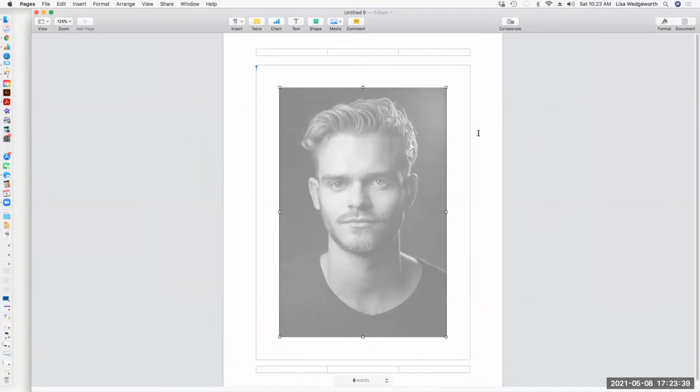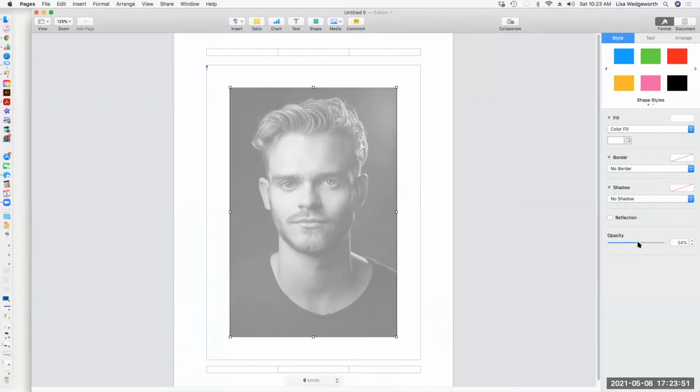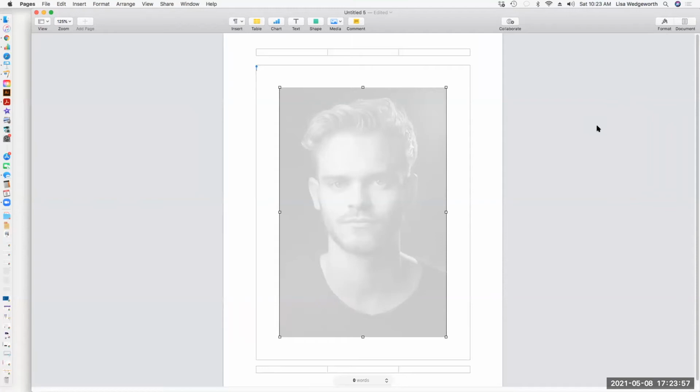There we are. So you're going to find when you're at home, if you don't have a light table, that tracing your face might be difficult because the tracing paper is probably actually going to look more like this, right? So it's going to be a little difficult. So what you're going to want to do is you're going to want to do this in the daytime, and you're going to want to go to a window, find a window in your home.